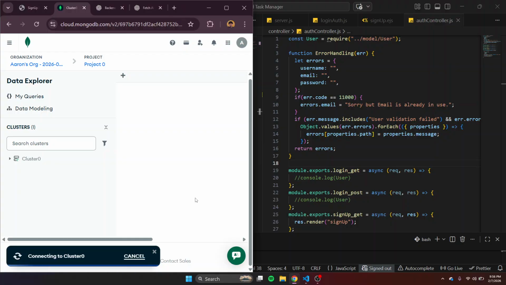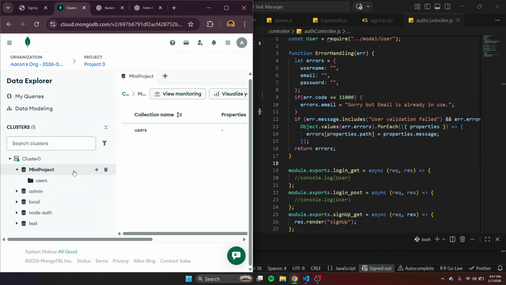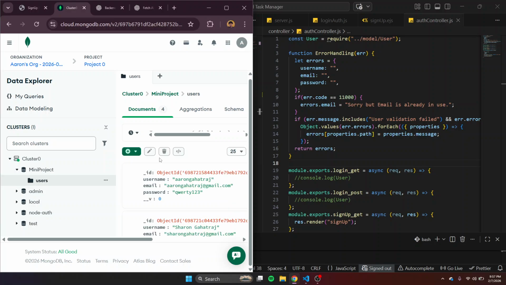What I need to learn is authentication. So, mini project user.